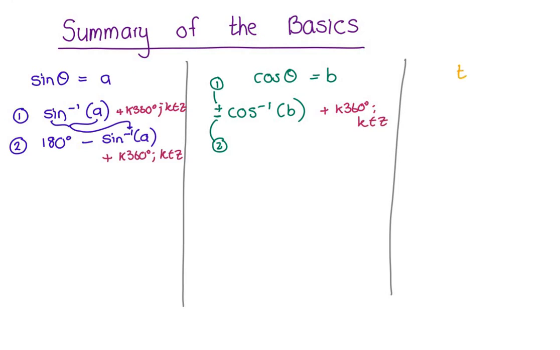And lastly, what happens if you have tan of theta equals C? Again, tan is wonderful because you just do shift tan of C, and the second solution is generated because instead of writing plus k360, you write plus k180. So the second solution comes from the fact that if you add 180, you automatically generate that second solution. So cos and tan are actually some really nice equations because you just have to write one line. Sine is the only one where you have to find a second solution.